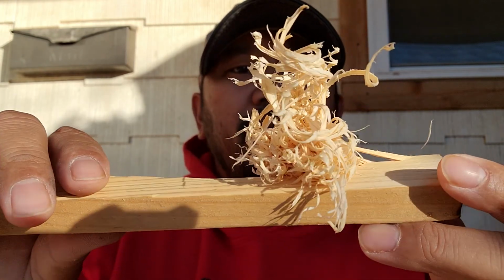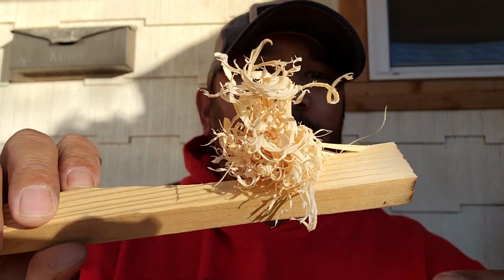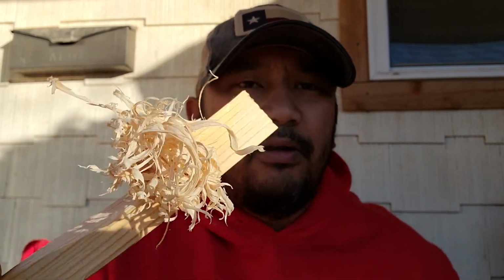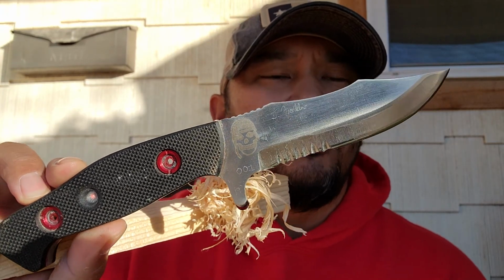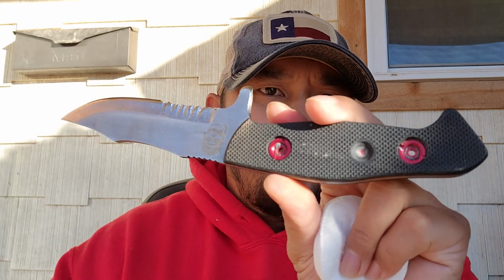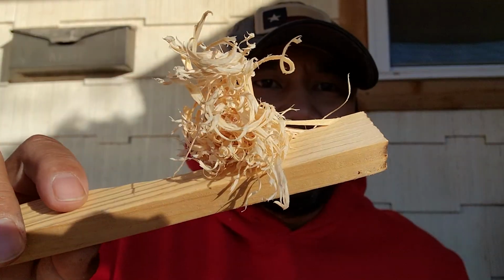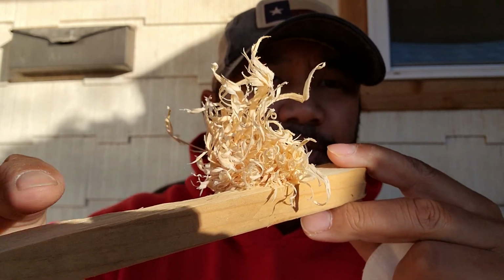Okay, this is what we call a feather stick. I did this one up pretty quickly here using our Combat Warrior Academy Sabayon made by our friends over at Gunfighter Customs. This is our official knife and our flagship model. Okay, so very quickly, I just scraped up some feathers. This will catch a spark.